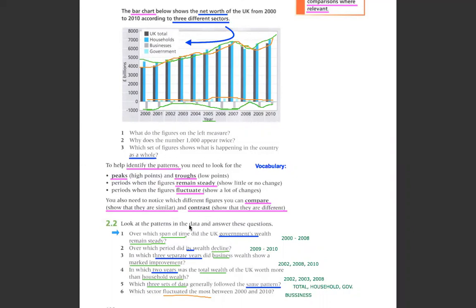Right, so this is how we would use this vocabulary in order to talk about the patterns in the data. And this is what we need to talk about in our body 1 and body 2. Talk about what's the same and what's the difference between the different sectors. Talk about the main information and trends that we can see. As you can see here, we didn't actually mention any of the exact figures. That's not always important, to mention exact figures for every single piece of information. What you want to do is mention the main points, the main patterns, and compare and contrast.